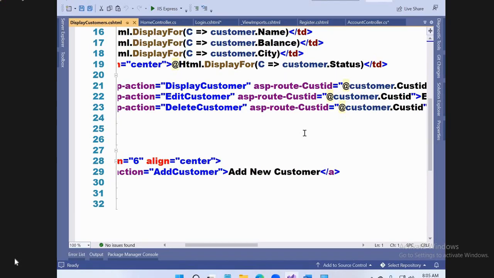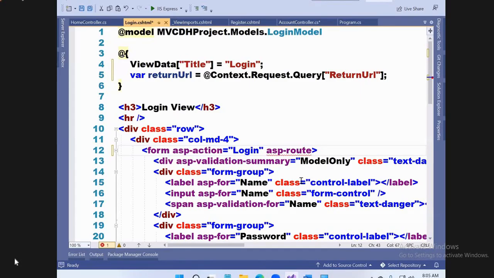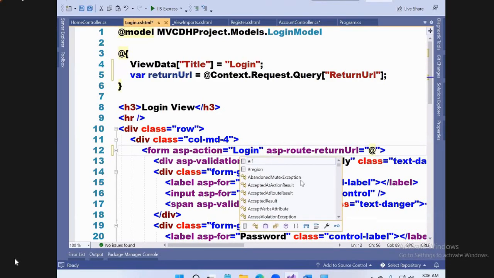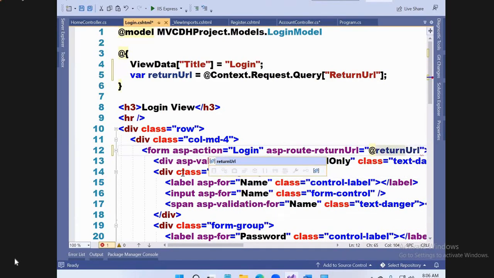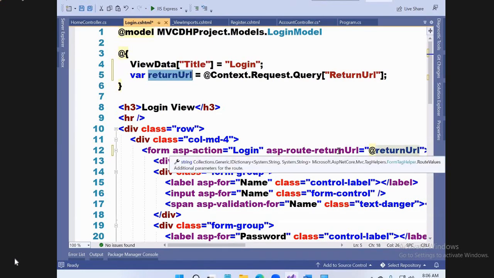Afterwards, you can put your key name there. Whatever key name you want to give is your choice; you can give your own key. Now, my key name is return URL. Return URL is my key name. Is equal to, and there the actual value should come. What is the actual value? @ this one here, I'm passing it now. Are you clear?